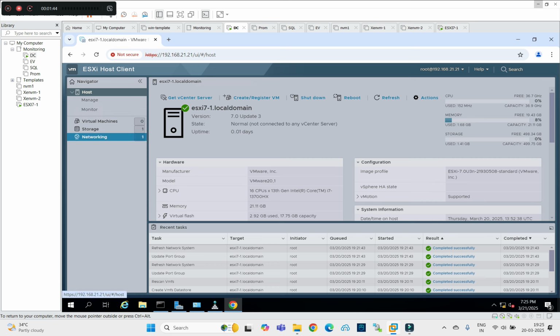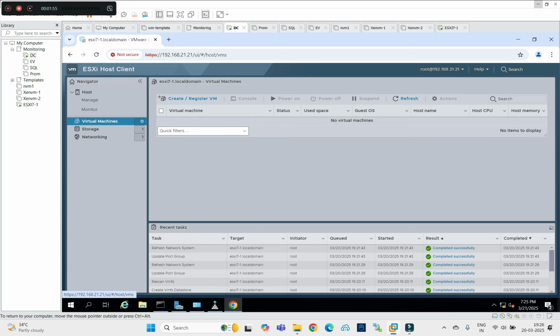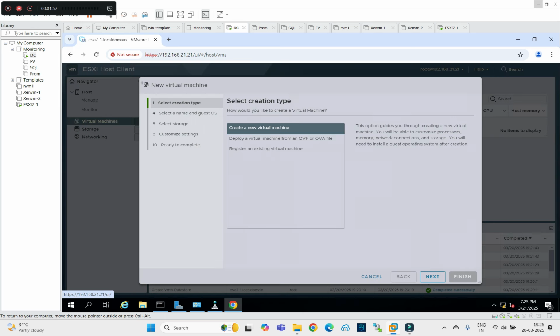The data store is already configured. We are not going to focus on the networking part. As you can see, the data store I have configured is 100 GB, thin provisioned.